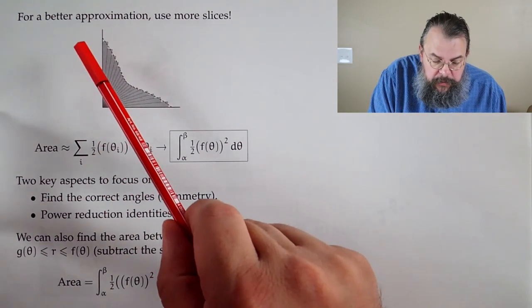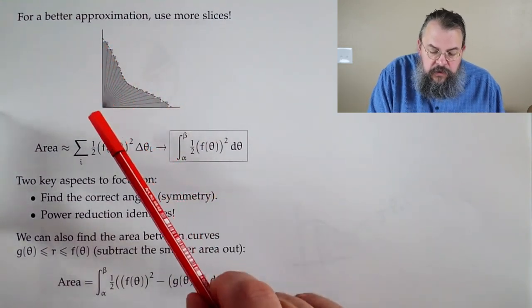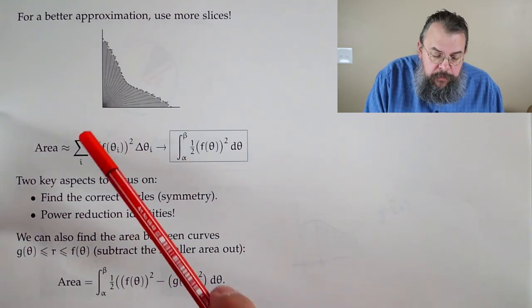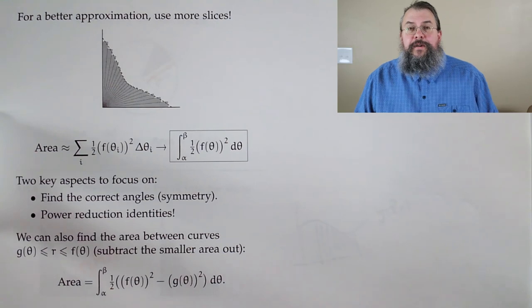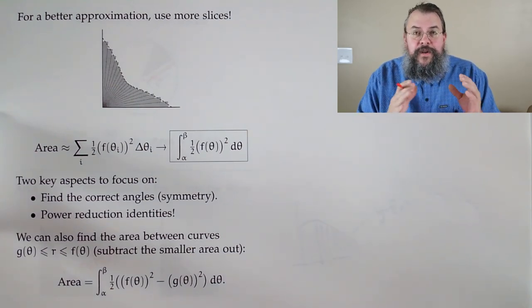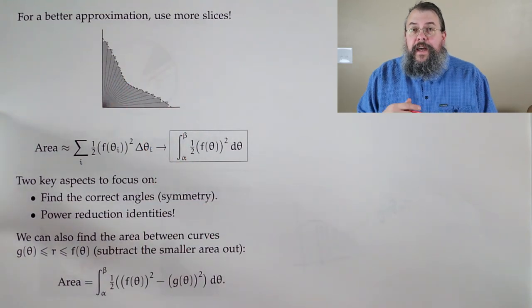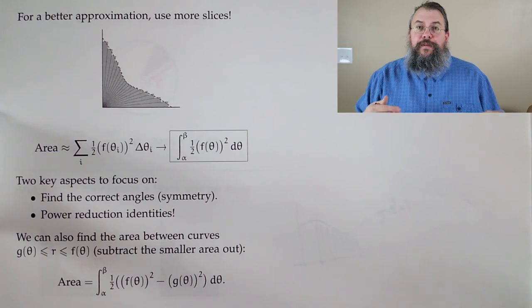Here we're doing the same thing. It's the same curve. It's this dotted curve here. All we've done is greatly increase the number of slices that we use. And you can see that the difference is now pretty small. So in other words, if you add up the pie slices up, versus the area, it's not very different. And you can imagine, as we go further and further through our approximation, we get better and better.